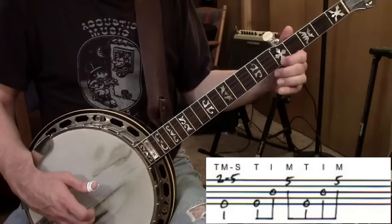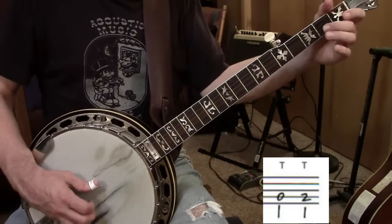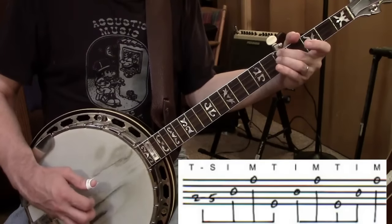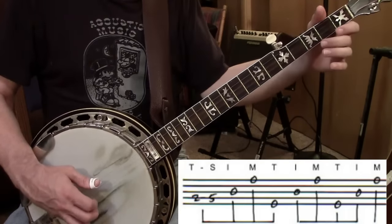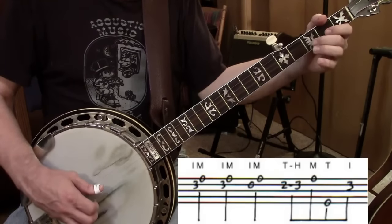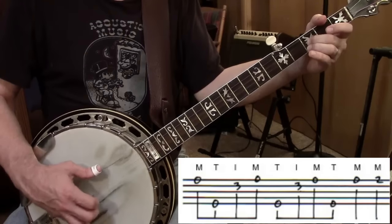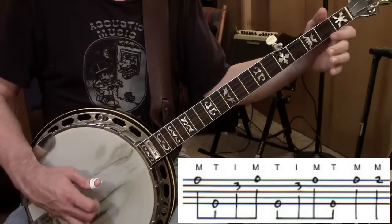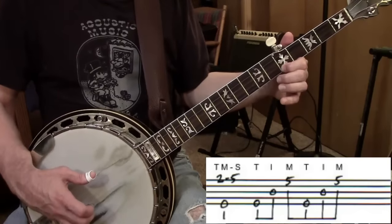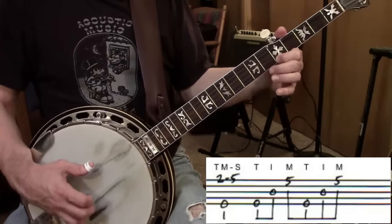Okay, so let's go back to the beginning of the second section again. I'm going to do the open fourth string, second fret, slide, 5-3-1, 5-3-1, match two strings, hammer the second string, 5-2-1, 5-2-1, 5-2-1, 5-1, fretted on the second fret, and pinch slide. Okay? Now the pinch slide is actually the beginning of the third section.